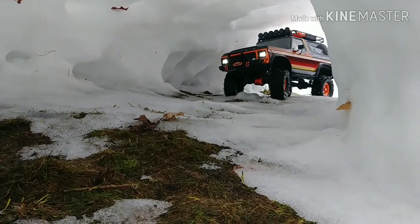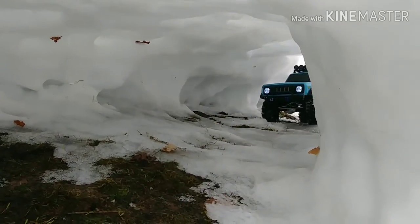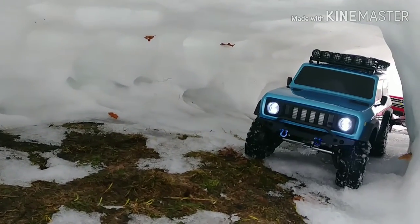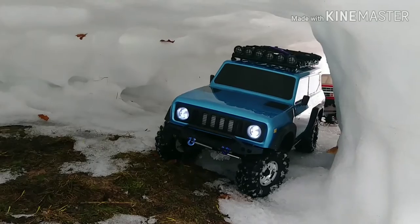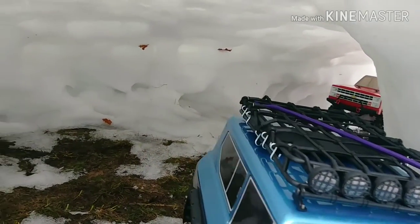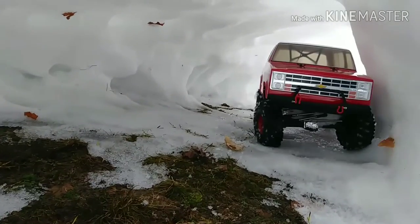A new tunnel here. This one's on a slight angle, a little bit of an elbow-shaped tunnel. That's what we're looking at if we go straight with the camera. So I'm trying to hold the camera at an angle so the vehicles can get past. Hold the camera straight. That is what we're looking at right there. If the camera is straight going into the tunnel. I'm trying to bring us in and look around the corner.